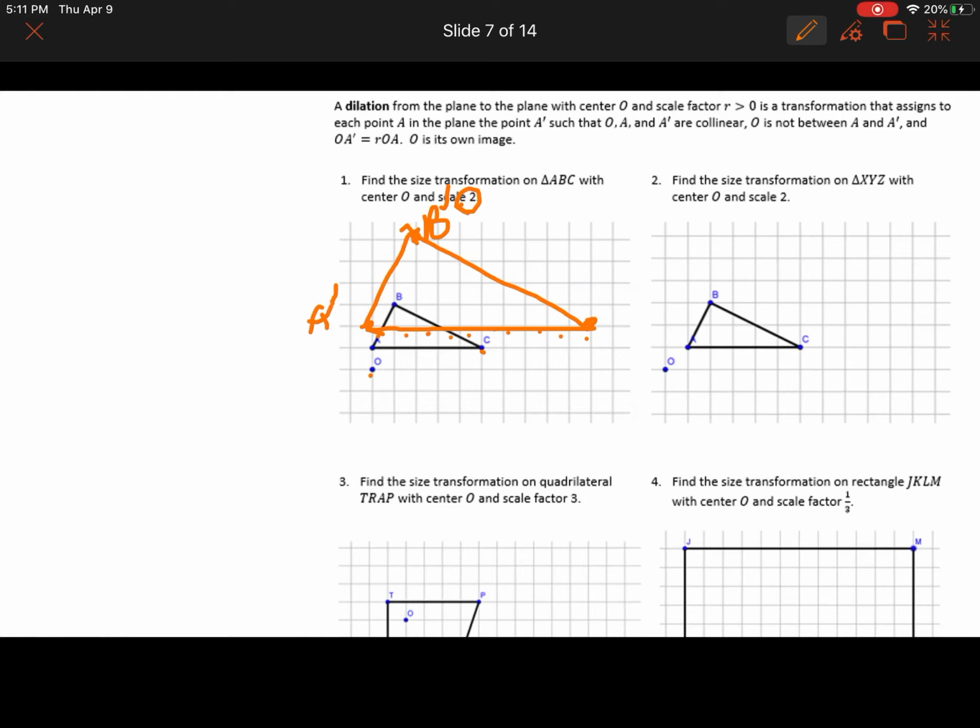When we use this method of getting a similar triangle, as you'll notice in the next one, we have the same triangle but a different center, but I still get the same similar triangle, the same size, but it changes where it is. Okay, so pause the video, do these next 3 problems, and then turn it back on and we'll see how you did.